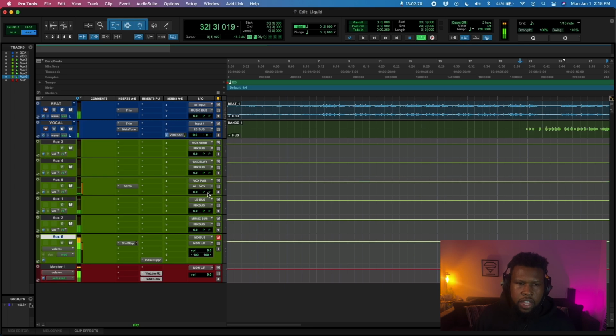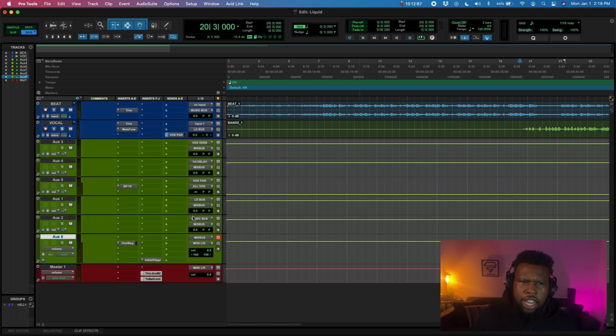Liquid, liquid, liquid, liquid. And so I like the way that's already starting to control the vocal. Now there's too much of it, so let's go ahead and dial it back some. We're gonna bring it all the way down to 0 and work our way back up. If you're not sure how to use parallel compression or how to set it up or what you should be doing with it, I've got plenty of videos that show you what it's for and how you should use it to really enhance your rap vocals and make sure that they stay in front and present and above everything else in the track. So let's mix some of this in.